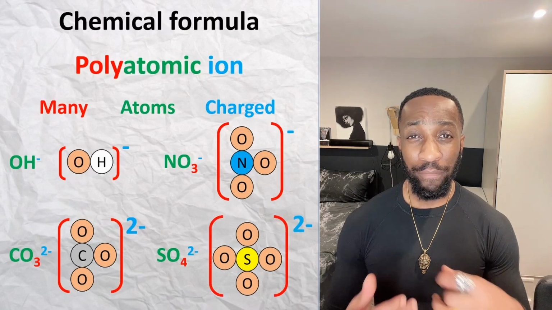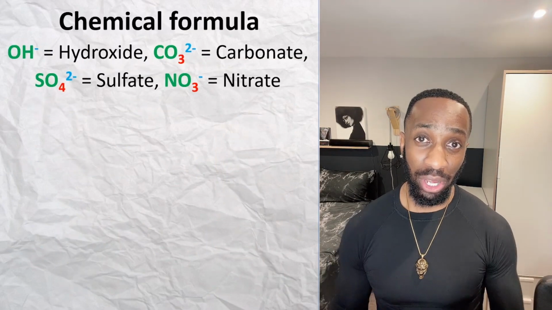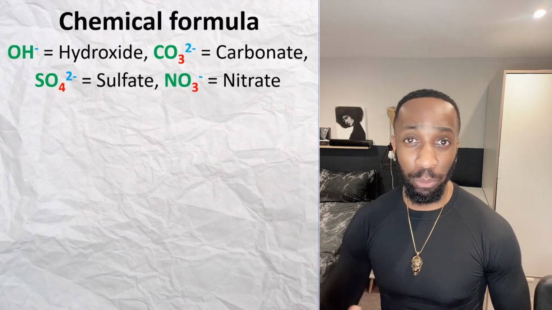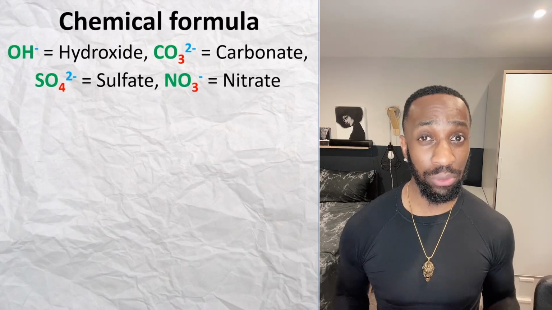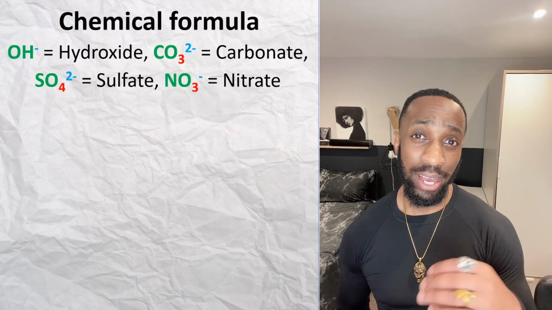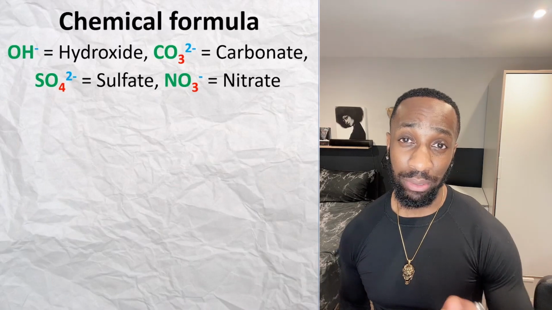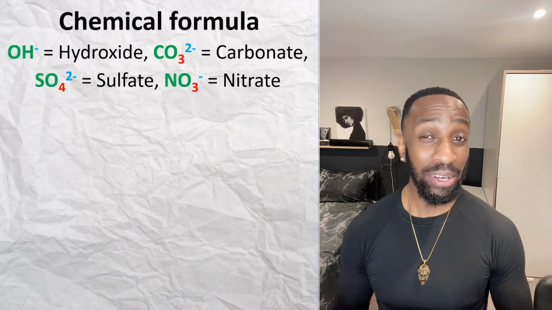All right. Whenever you have an ion, the valence is equal to the amount of charge of that ion. So if you have a 2+ ion, the valence is 2. If you have a 2- ion, the valence is also 2. In context here, this means that hydroxide ions and nitrate ions both have a valence of 1, and carbonate ions and sulfate ions both have a valence of 2.